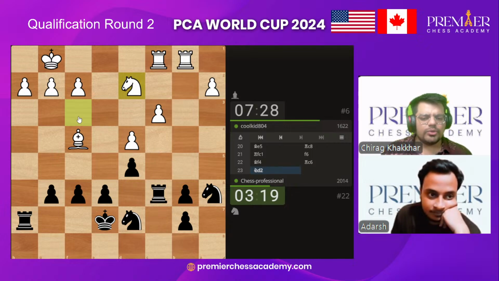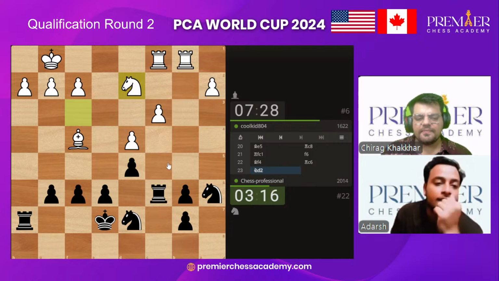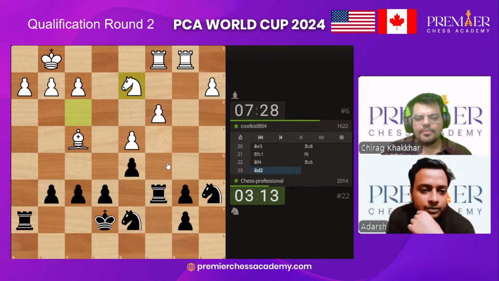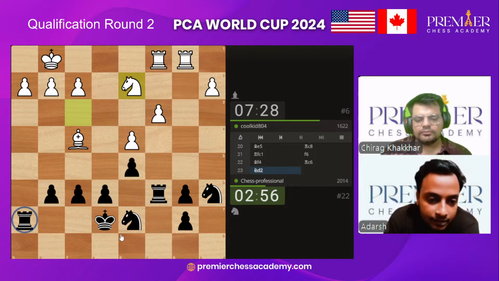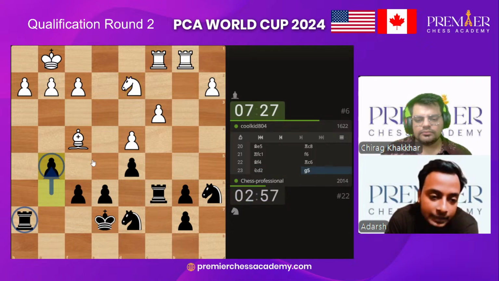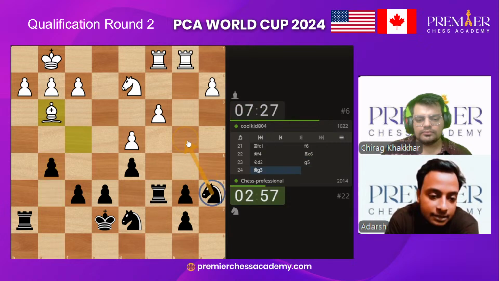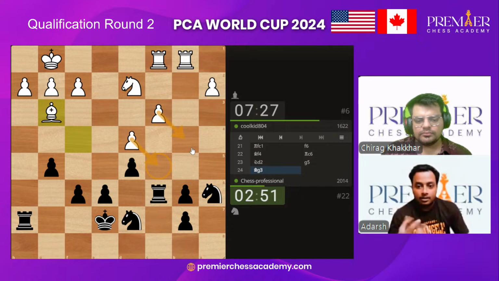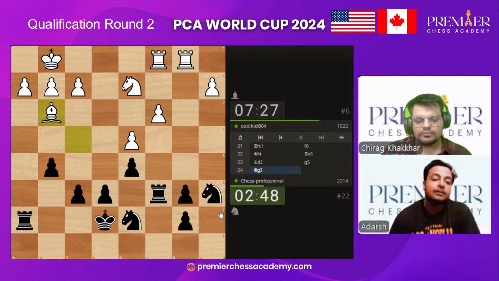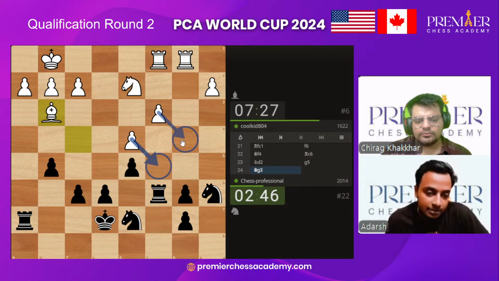All right, let's keep going. What do you think, Adarsh? What's happening in this position? You see in this position, white is trying to maneuver the knight and keep an attack on the c4 square. The black rook on h7 is not pretty much doing anything, and the knight on a6 is not doing anything. These two pieces are really troublesome for black. Generally when we teach kids, we say to keep the pieces in harmony, protecting each other, so that at the same time they can attack.